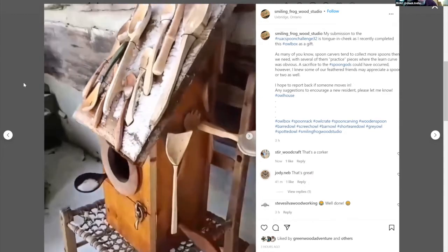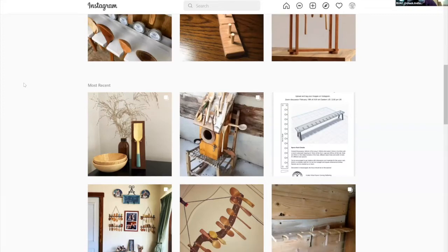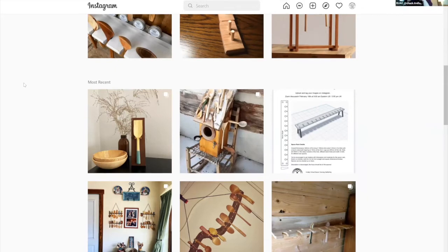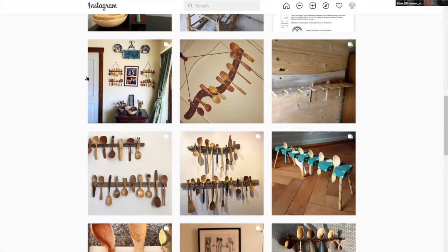That's brilliant. I love it. Is that one spoon that's sticking out like a roost, like a dowel that goes all the way through? Yes. Well, the hope is that the feathered friend will land on that. And if I can get a shot of that, I'll certainly share. That's so cool. I love it. Okay. So there's a few here that we've seen and a few that we haven't.